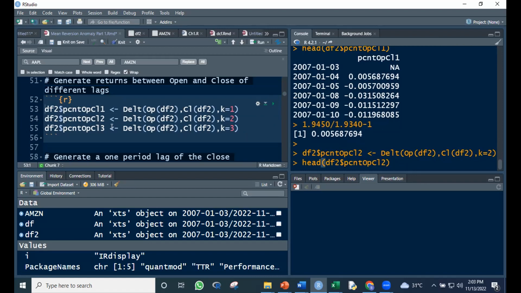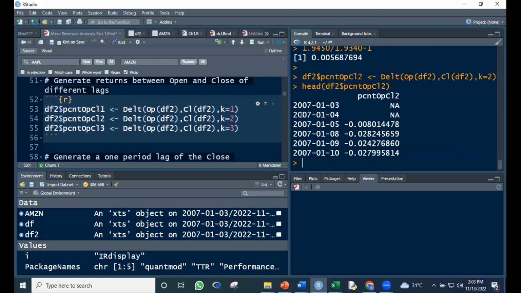Log 2, tingnan natin yung value nito. So, look, no? Magsisimula siya sa K is equal to 2, ibig sabihin log 2. So ito log 1, and then ito yung log 2.